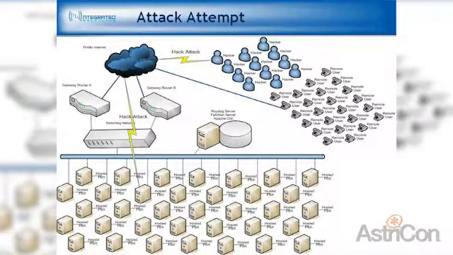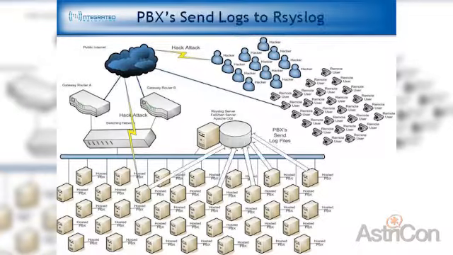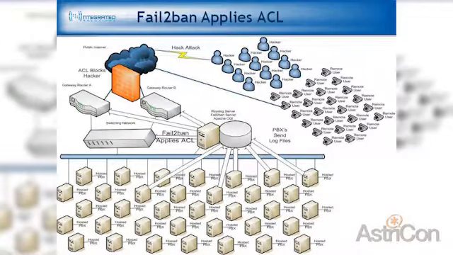So, running through visually, pictorially, we're going to look at how that happens. The network's up and running. A hacker decides to attack this PBX. The logs are shipped off to the central repository server, and they in turn throw up the access list at the gate, and the hacker is thwarted. He must go someplace else.